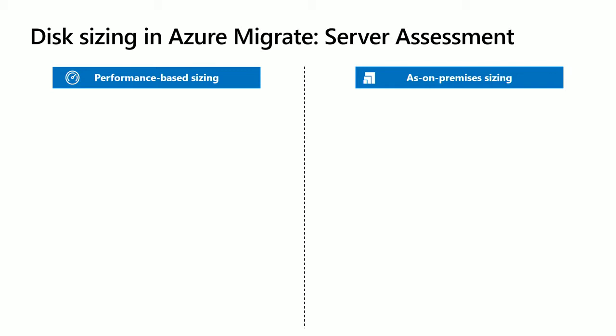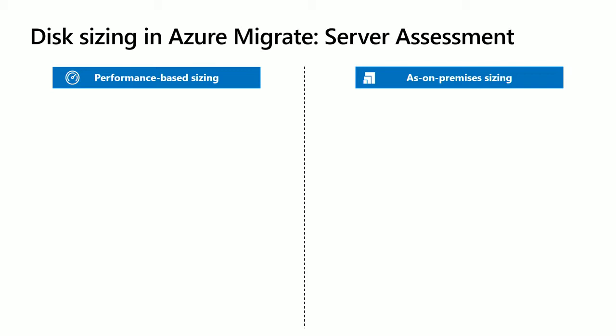There are 2 kinds of sizing that we do in Azure Migrate Server Assessment. The first one is performance-based sizing, where we look at your on-prem performance data and allocate a VM SKU in Azure for you and suggest a disk SKU in Azure for you. And this is important because many a time we over-allocate our resources on-prem. We may not be needing premium disks in Azure because our IOPS are low. If you do not do this assessment, you may allocate a premium SKU in Azure and you may end up paying more. So we strongly suggest you do this assessment to really understand what exactly you need and how you can leverage the Server Assessment tool to identify the right SKUs for you.